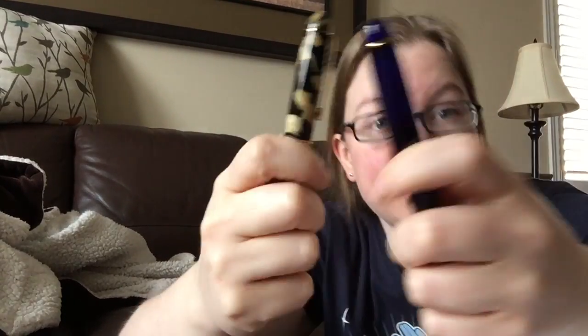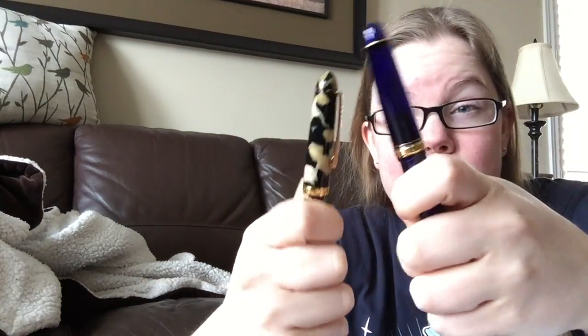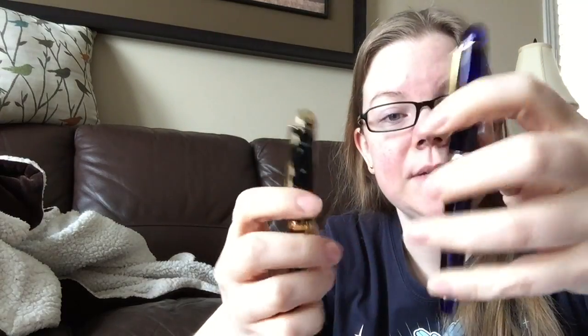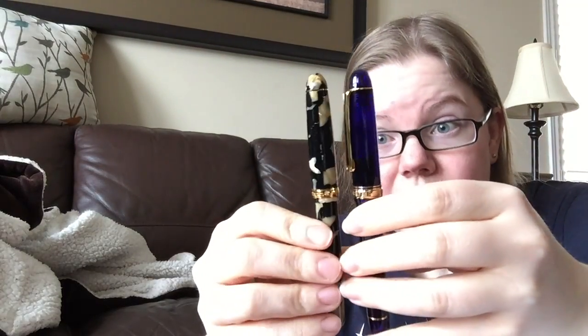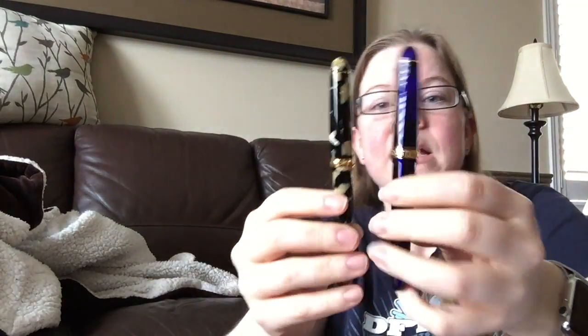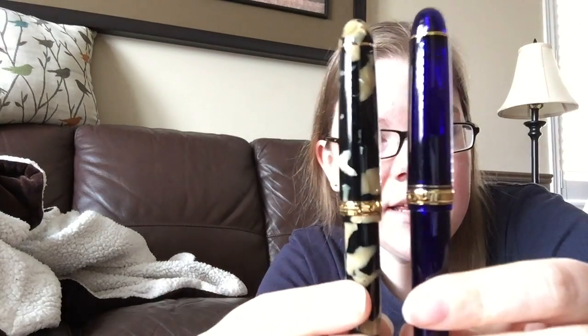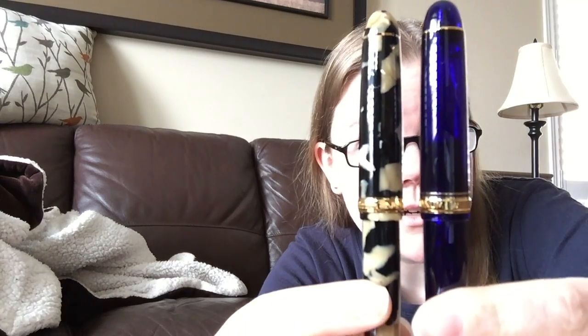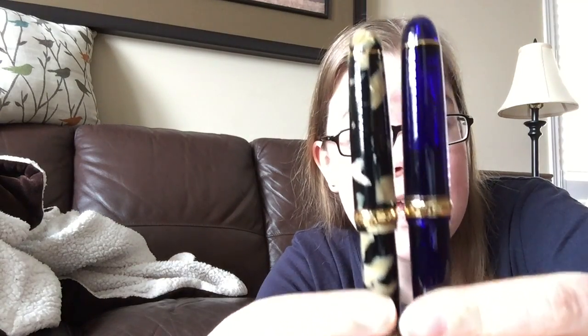But you really do feel a difference. You feel a good difference, actually, in the material between them. And I really, really like it. Side by side, the celluloid is actually a little bit thinner than the regular 3776. And it is a hair bit shorter as well.